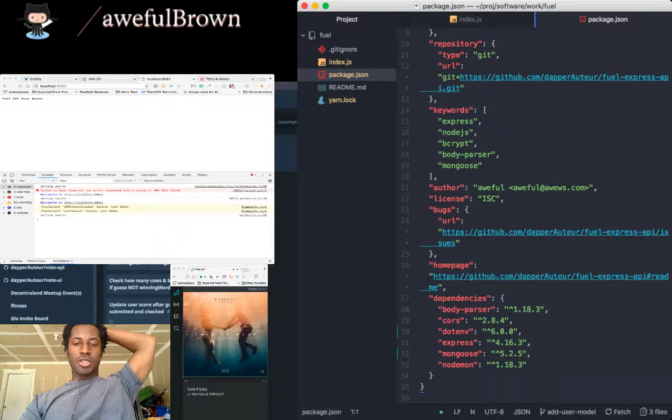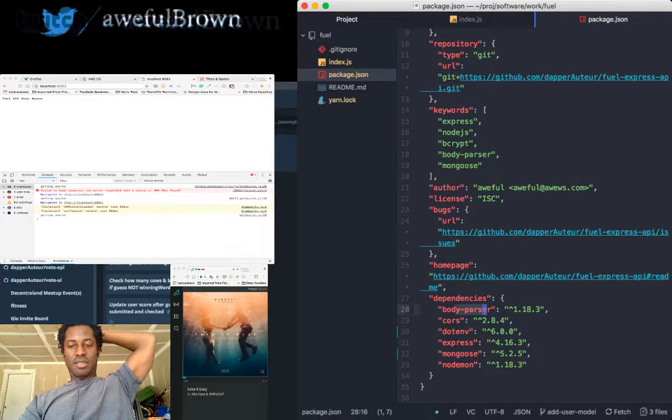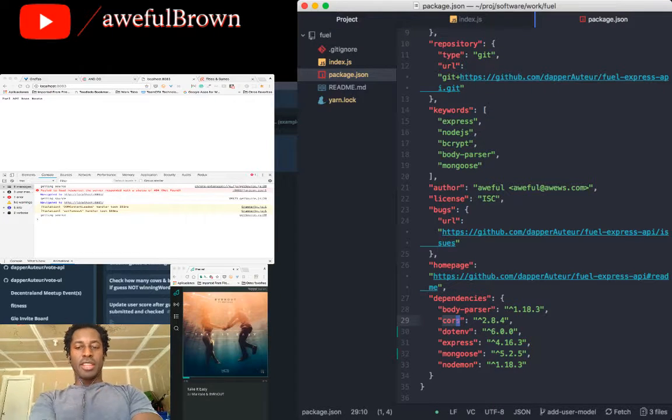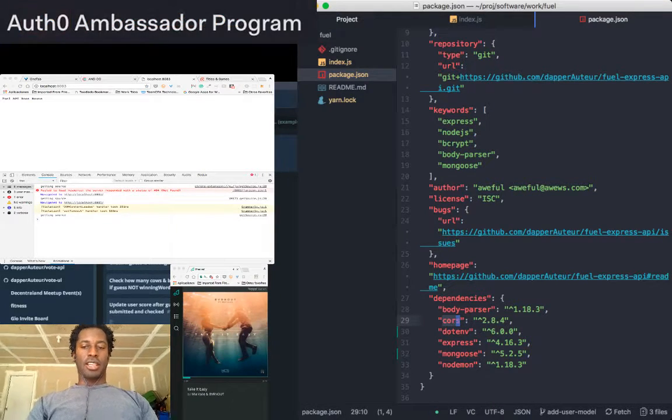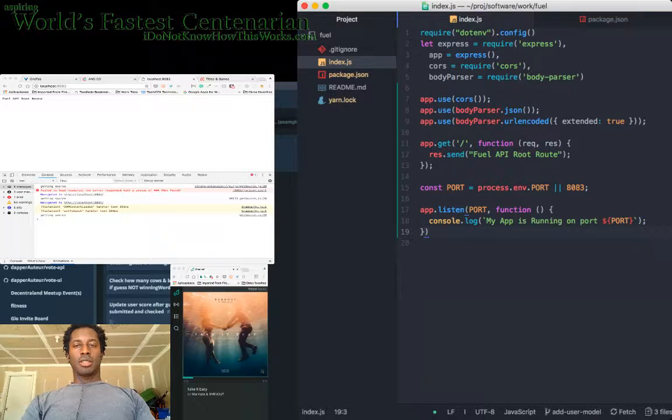Body parser is used to basically read the body of the HTTP message that I send. CORS is to protect from CORS errors, allows the API and the client to connect without having issues with error messages. Alright, so now let's get to it.